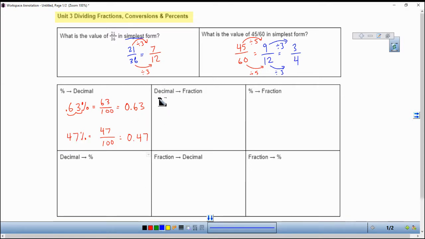All right, let's go from a decimal to a fraction. So let's start with this decimal. You'd read it. That says 12 hundredths. Well, 12 hundredths is the same thing as 12 hundredths. Now, if you have this decimal, that's 3/10. So it depends on the place value. 3/10 would be 3/10.